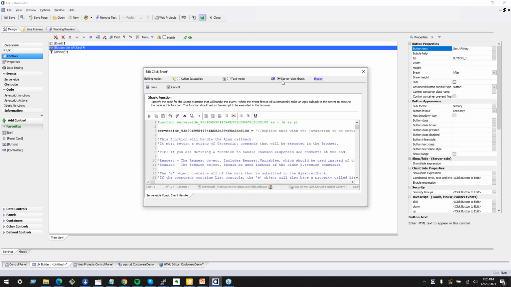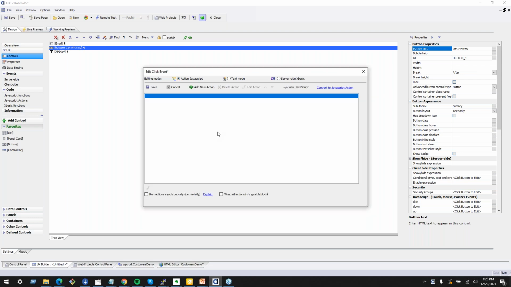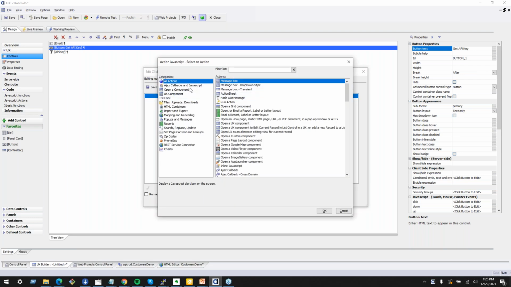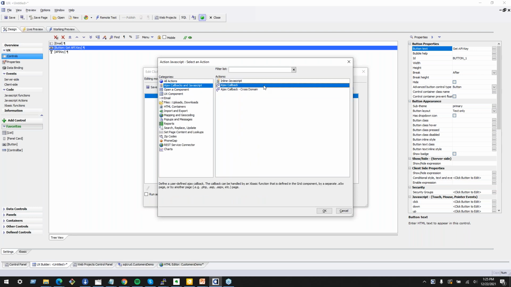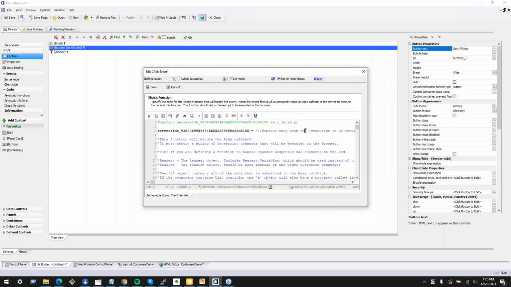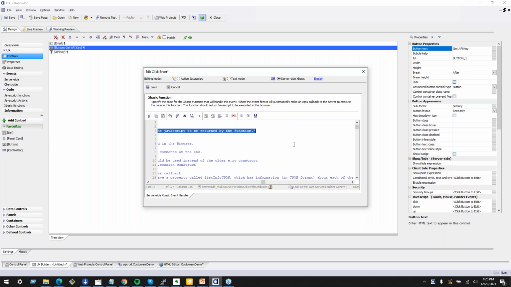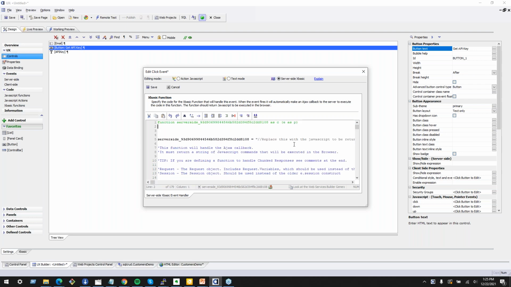So for this, we're going to want to do this on the server to generate the API key. And there's a number of ways you can do this. You can use Action JavaScript to add an ajax callback here, which if you prefer to name your ajax callbacks so they're easier to find, you can define them over here in the next basic function section. Makes it easier to maintain your stuff if you need to find it later. But there's also a server-side xBasic mode that is basically the same thing. The major difference being that the function name for you is generated automatically. So we could use this to add in the logic for making our API key.